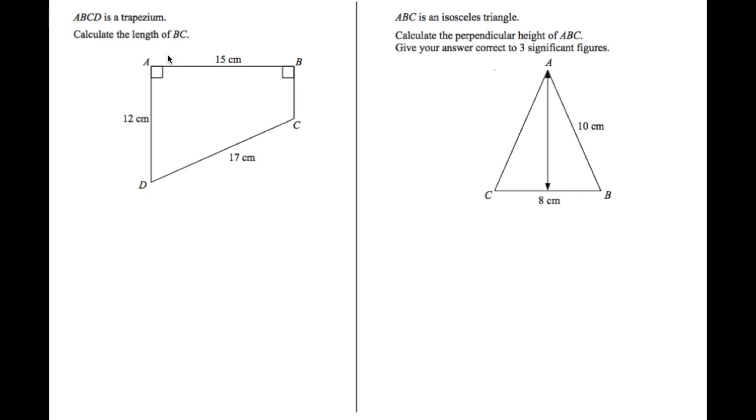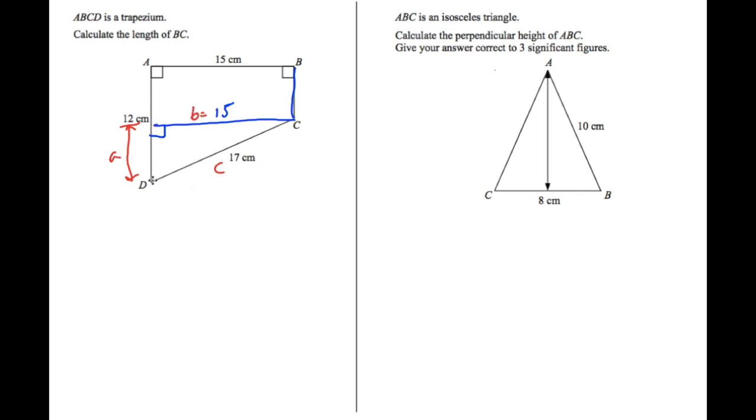Okay, for this one here, you're looking for this length. Now you can see there isn't a right angle triangle here, so you have to create one. So we'll just take this across here, make those two parallel, make it a rectangle, so that becomes a right angle triangle. You have now got this side here, which is 15. That's the key bit. So if you look at this, labeling this, that is C. Let's call this length here A, and let's call that side B.